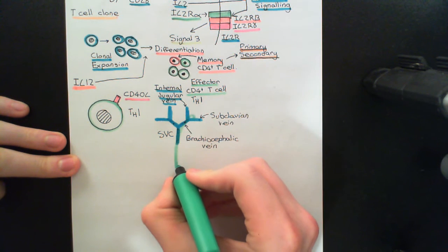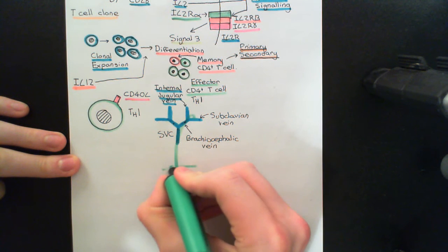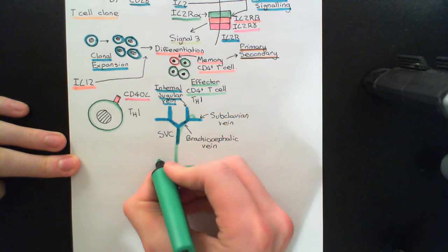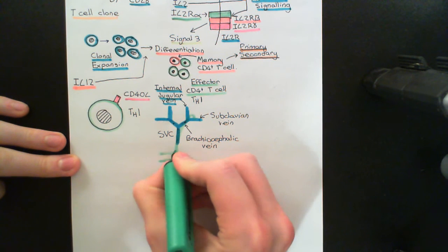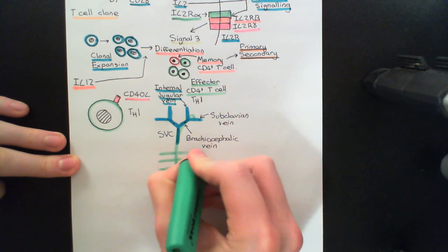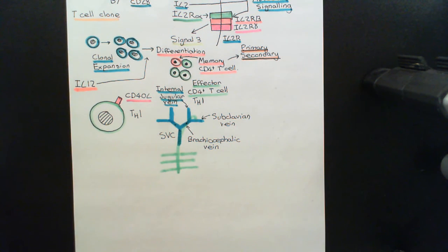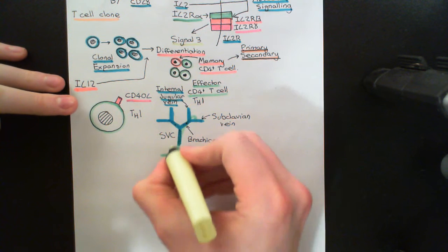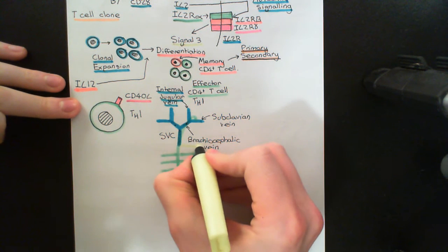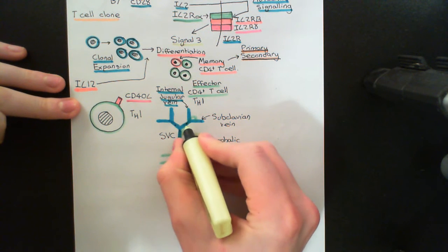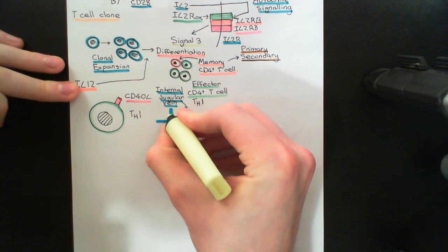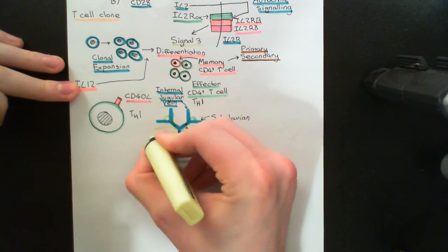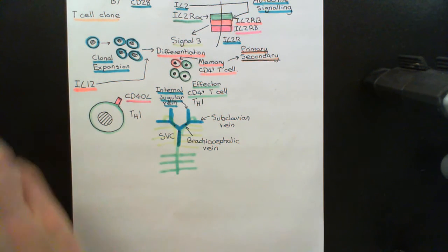And as it ascends, it's going to be draining lymphatic vessels from all over the body. Initially, when it's in the midline, it will be draining lymphatic vessels from both sides of the body, left and right. I'll colour them in yellow instead. And then once the thoracic duct moves over to the left-hand side, it will just drain lymphatic vessels from the left-hand side, and instead you now have another major lymphatic vessel on the right-hand side which will drain the lymphatic vessels of the right side of the body, like so.